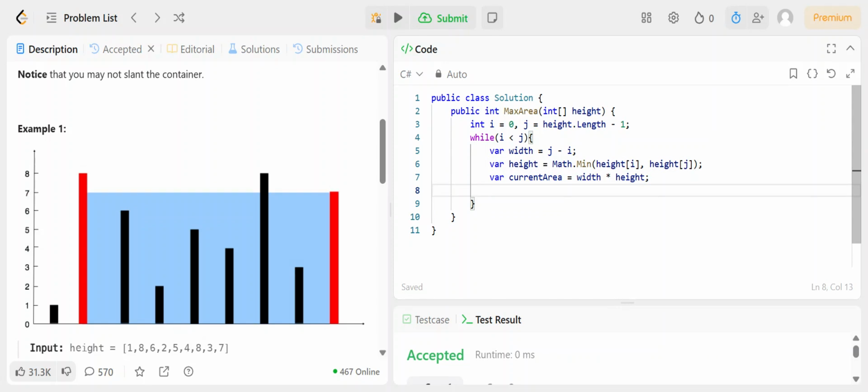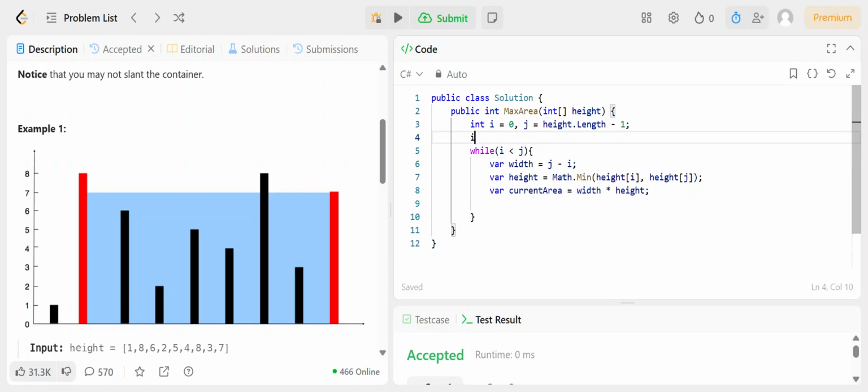Okay, and then next, I need to store this area out of this loop. Why? Because we need to return the area at the end, and I want to store this in max. I'm going to take a max area, let's consider it a variable, that we are going to show as the max area.